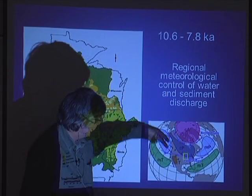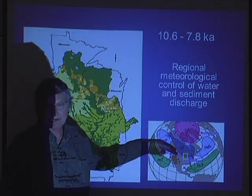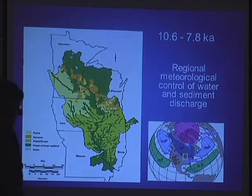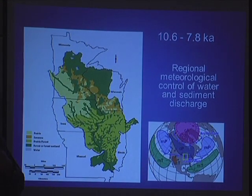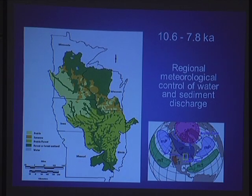And then there's this Pacific air, which comes across, and it's drier air because it's got the moisture squeezed out of it from going across the mountains. When this air mass becomes dominant through the spring and the summer and the fall, we end up with drought, long-term drought, okay? And so that's just a real general pattern of vegetation, large-scale communities in the area that we're dealing with.